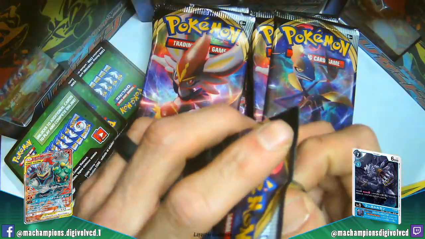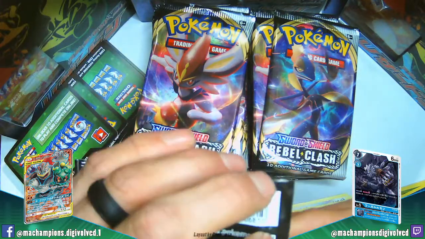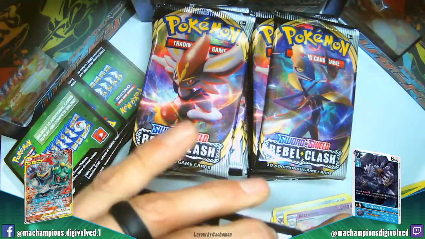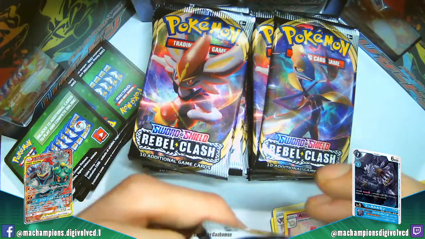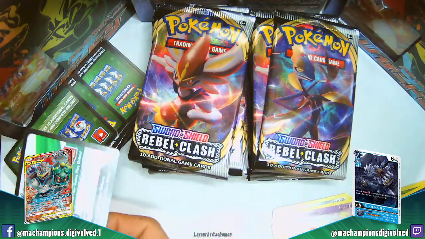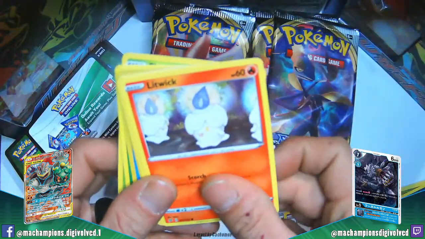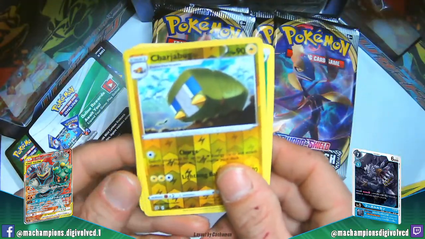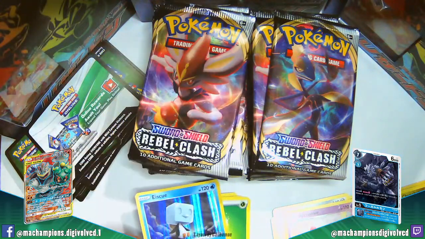I mean, you could definitely make a very good deck out of, from what I've been seeing with the cards so far. But hopefully, we can continue to pull some really good ones. All right, Bronzor. We got Toxel, Litwick, Lotad, Clefairy. And we got a Charjabug. Look at that man right there. That's good. And we got an Eiscue.